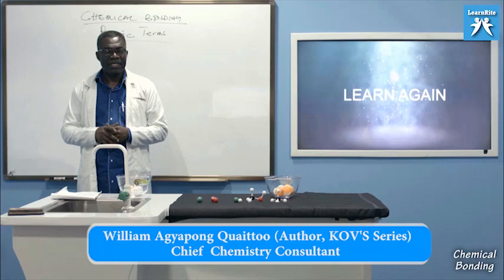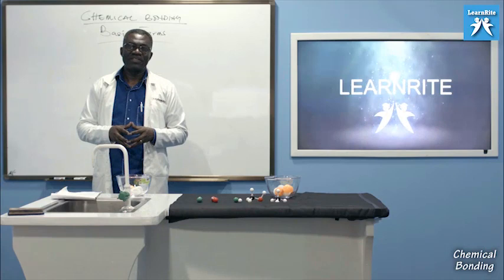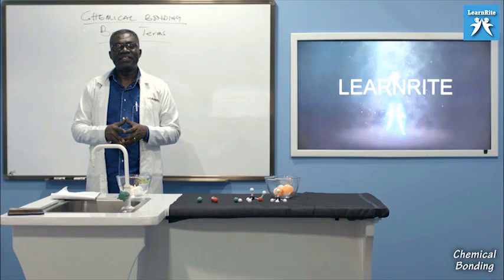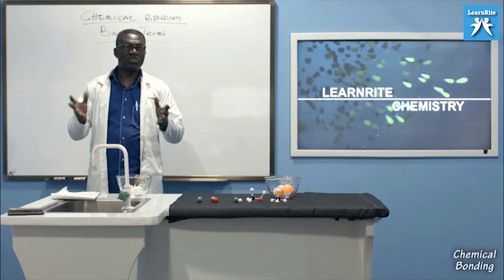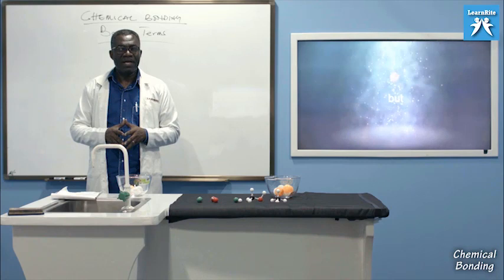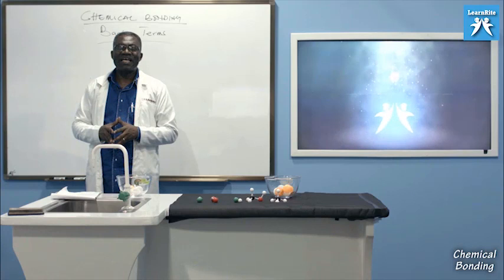Remember, in our last video, we talked about the two main types of bonds: the interatomic, meaning that we are talking about bonds between atoms, and then the intermolecular, which also means that we are talking about bonds or force of attraction between molecules. And I'm saying that every substance is made up of millions and billions of other atoms or molecules put together. Remember, in some of our previous videos, we have talked about the fact that every substance or every matter is made up of other atoms, molecules, or ions.